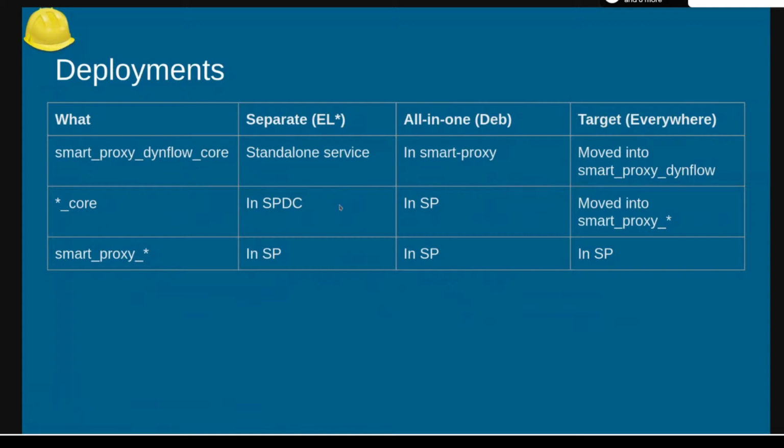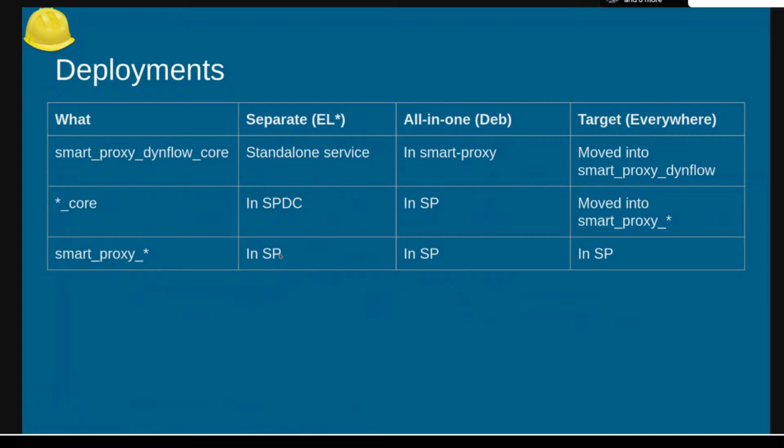Now, to recap what I was saying in a table to make things more obvious, the situation we ended in was that on enterprise Linux-based platforms, SmartProxy Dynflow Core was a standalone service. All the core gems were loaded into it. And then the SmartProxy plugins, the regular ones, were loaded into SmartProxy itself.